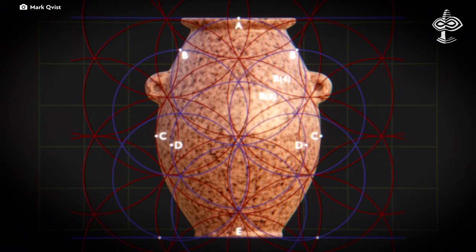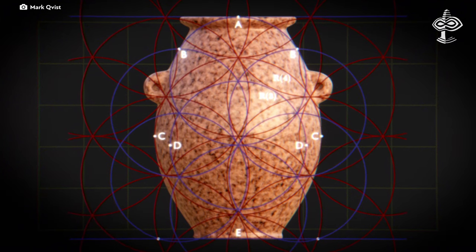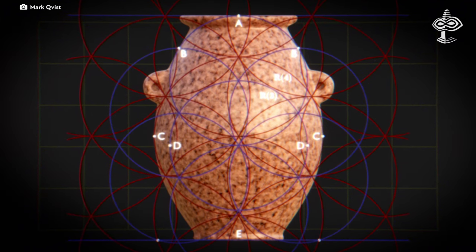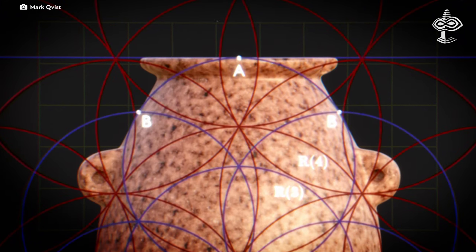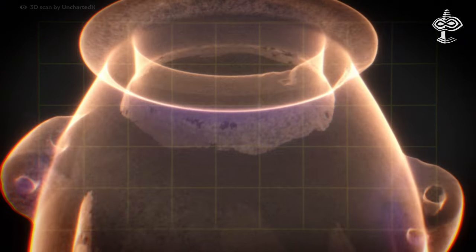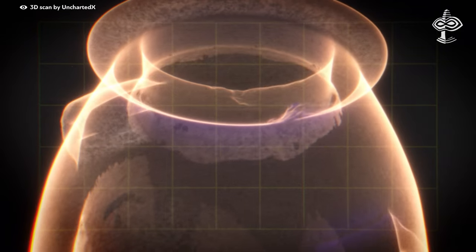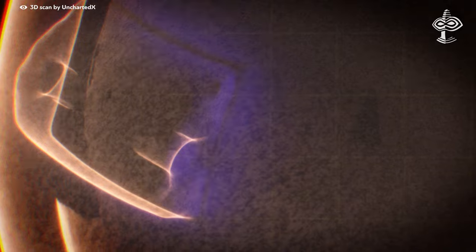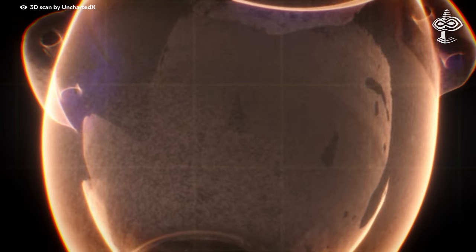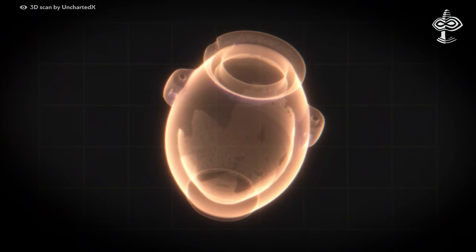This implies that the vase's shape and structure are the outcomes of computations, and its complexity could be summed up in a single mathematical formula. In fact, the object more closely resembles a mathematical map, meaning that the object looks more like a representation created using mathematical concepts and calculations than a traditional vase.